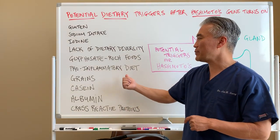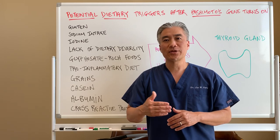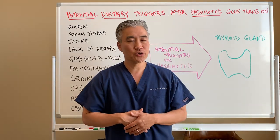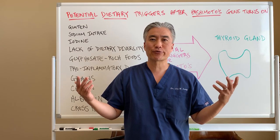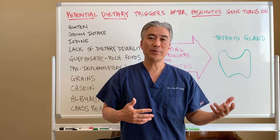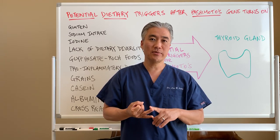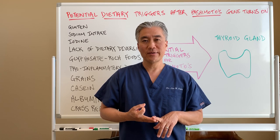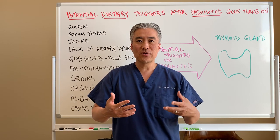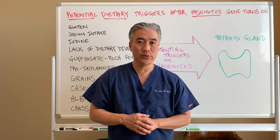The other one is pro-inflammatory diets. What is a pro-inflammatory diet? Simply put, the standard American diet is pro-inflammatory. So you get up in the morning, you're in a rush, you get a cup of coffee with three sugars and cream, and then you get a bagel with cream cheese — that diet is pro-inflammatory. You go to lunch, you grab a pizza, which contains gluten, dairy, and tomato sauce. Tomato sauce in itself can be problematic for some patients. If you look at your dietary intake throughout the day, you definitely have issues with pro-inflammatory foods.